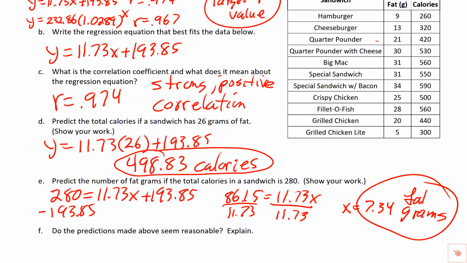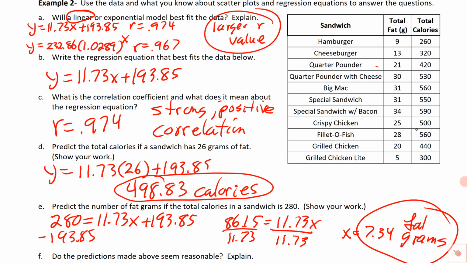And then let's take a look at this one, 280 calories, and we're predicting about 7 grams of fat. So let's see if there's one that's around 280. Here's one that's 260, and there's 9 grams of fat. That's a little bit more than what we would expect based off our prediction. Here's one that's 300, and there's 5. So if we had about 280, somewhere in between those two calories, we would expect the fat grams to be somewhere in between as well, and we're at about 7. So yeah, that makes pretty good sense.